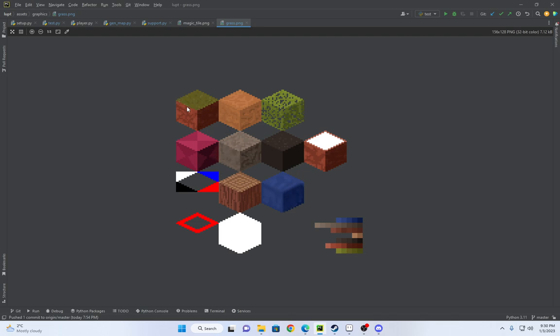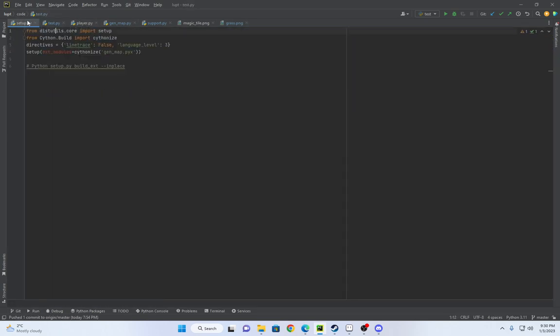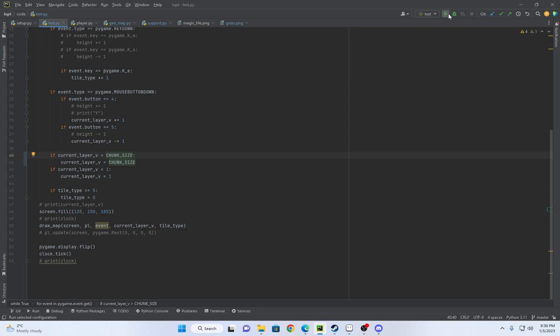Here are some of the tiles I made. Don't worry about these for debug. And this is the palette. I have one, two, three, four, five, six, seven. I have eight. Sorry, 8 tiles. Great. And these are some of the files I have. So yeah, let me show you what I have.